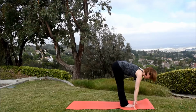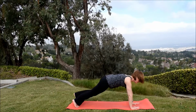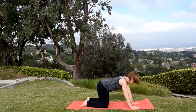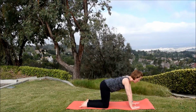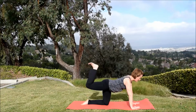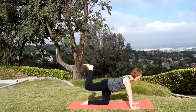Inhale, lift up halfway. Exhale, plant the hands, step back to plank, and then lower the knees down for tabletop. So knees under hips here. Inhale, lift that right leg up, parallel to the mat. Exhale, bend the knee. We'll put weight in that right palm and left shin.